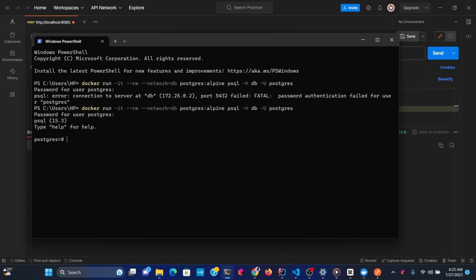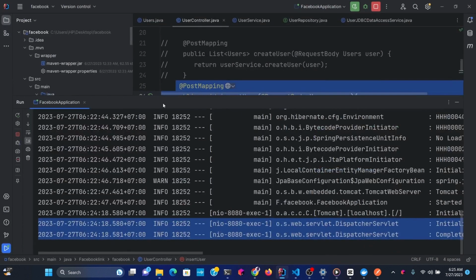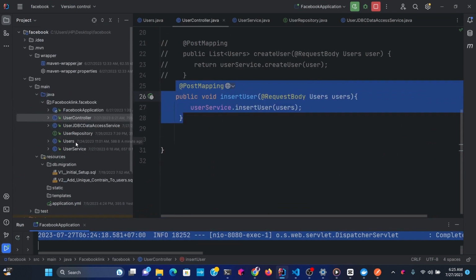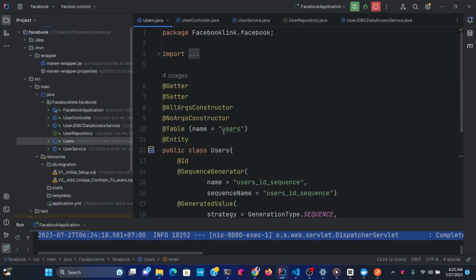I just need to know if the information was sent correctly to our database. So I'll connect this to my database called Facebook, just like that. Then I'm going to say select star from, the name of our table is this one here, the table users.